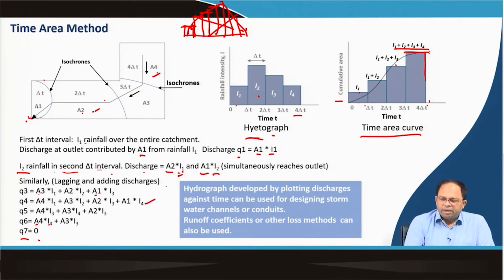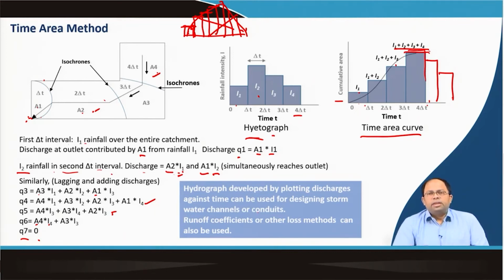So, this is the time period which you are seeing over here, then again the value may come down over here. This is the point for which we will develop this, and the sewer design will be based on that. Now, this is the time period when the entire catchment is actually covered, but after that some amount of rainfall will still be reaching, but that is after the rainfall has stopped. So, there is no point of considering that. So, this is the maximum possible value that should come.